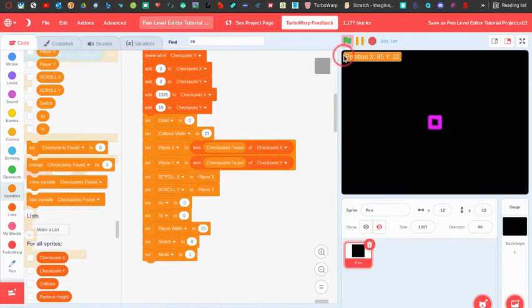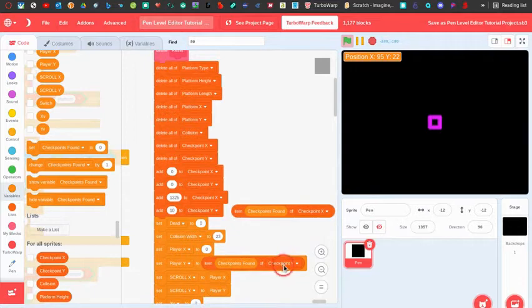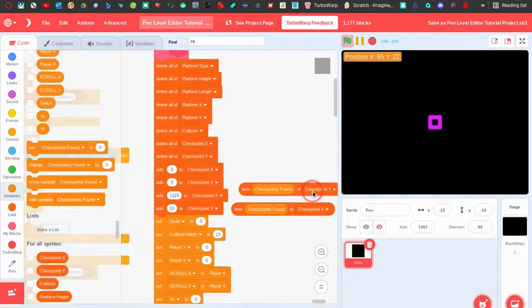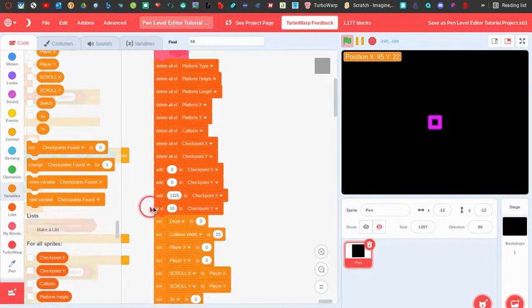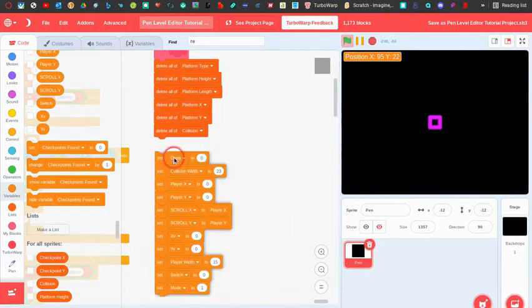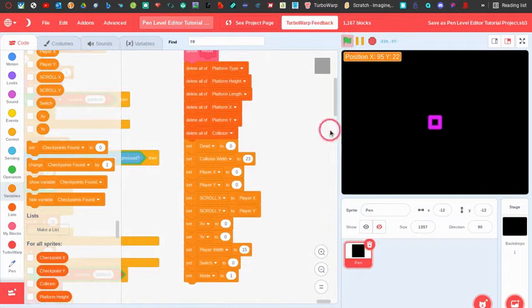So now we can fly around, but we don't have any level here. Also, we don't need checkpoint X right now, because remember, this is a copy, saved as another project. So make sure you've done that, because we're going to change the scripts, and make sure you still have your other one. This is the different version, which is the level editor version. So we can just delete that part, and say set player X to 0, 0 for now. We might have a start X and Y that you can set, but for now, that's it.